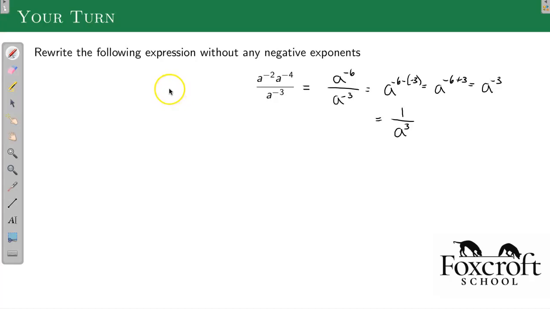Here's my answer - the first way I thought to do it, I get 1 over a cubed, so it should be the answer no matter how you did it. I combine these, combine again, and then use negative exponents. The other way you could do it, you could use negative exponents at the start, so this a cubed would jump to the top, both of these would jump to the bottom, then I could combine, then I could subtract, and then I could rewrite without a negative exponent. There's a bunch of different ways you could do this - you could combine these first or those first, but no matter what, if you do it correctly, you should get 1 over a cubed as your final answer.